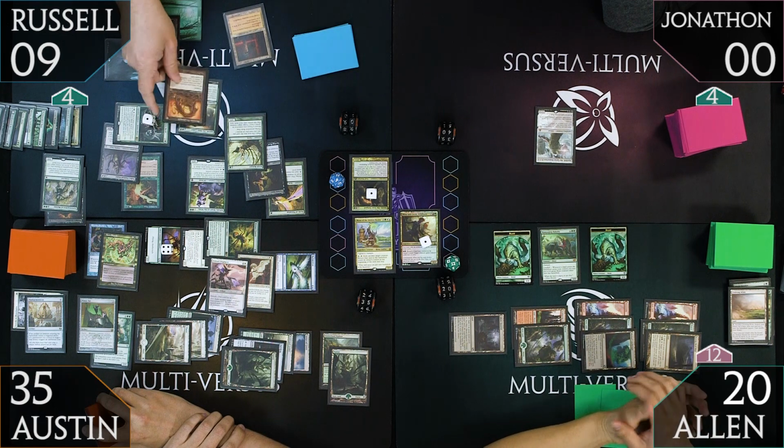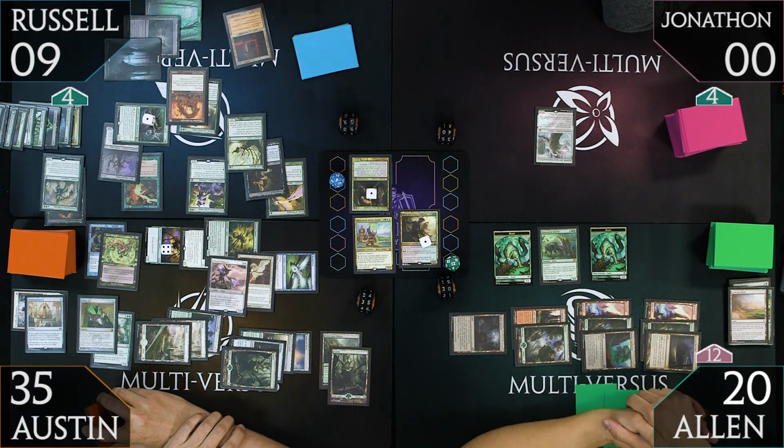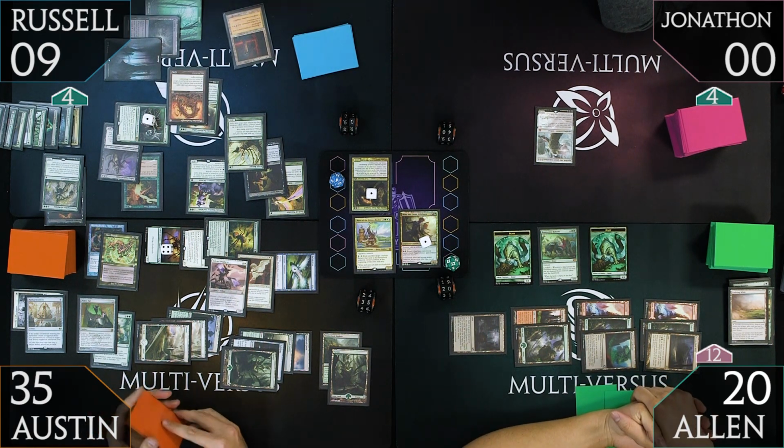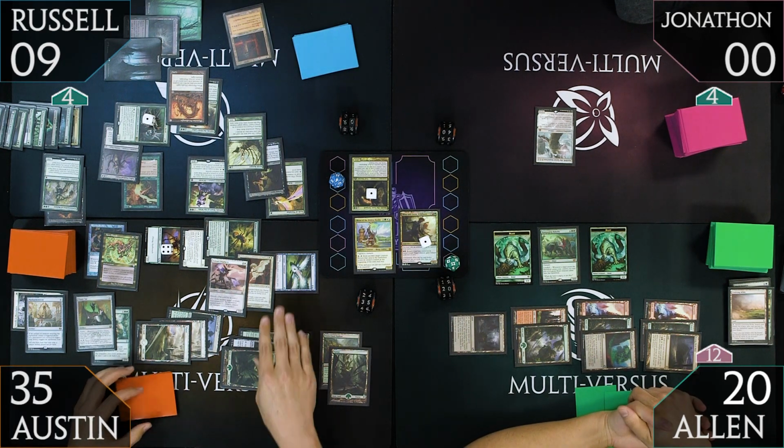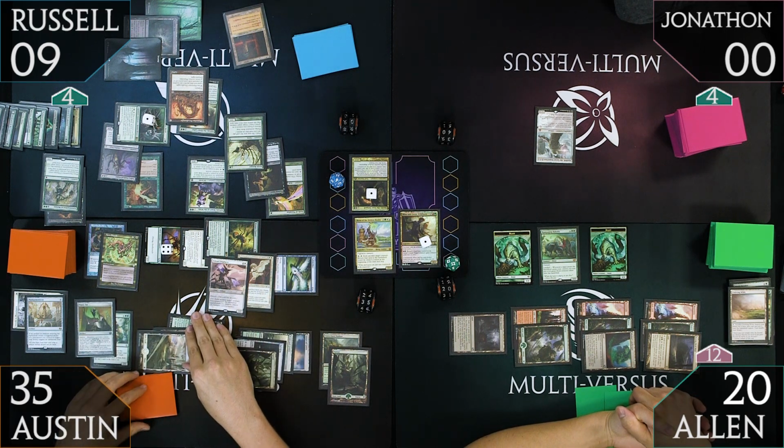I get Phyrexian Dreadnought. So we're going to have 2 triggers on the stack. The first one is the draw trigger from Silvala, and then the second one is the Phyrexian Dreadnought sac trigger. We're going to put them in reverse order so that we draw before we sac.